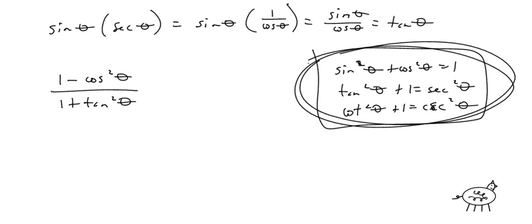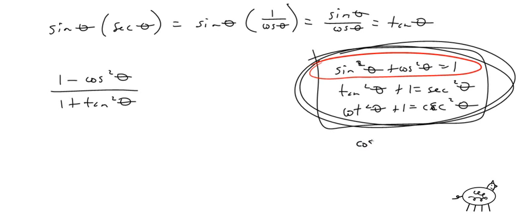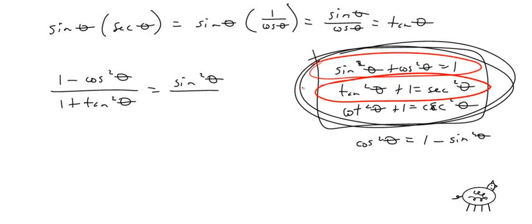Well, 1 minus cosine squared, isn't that, if I take this one right here, can't I just subtract cosine squared? So isn't it sine squared of theta equals 1 minus cosine squared of theta? Okay, so I can rewrite that as sine squared of theta. And 1 plus tangent squared, well, that's given. That's this one right here. And so that's just secant squared of theta. Now what do you do? Sines and cosines. That's what you've got to do.